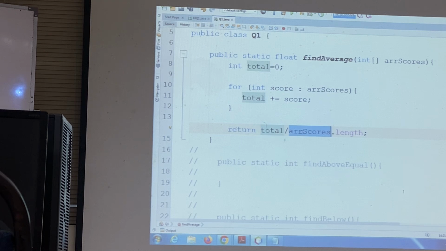Integer divided by integer will be integer, right? How to do it? Change to floating. You either change this column to floating point or do casting, right? Data casting. Cast this value into a floating number and divide by the integer. So floating and integer at the end will become floating numbers.